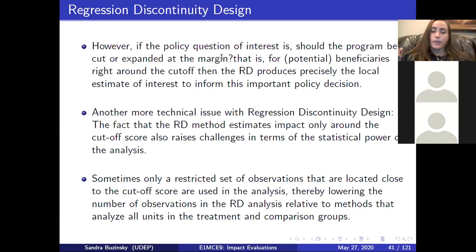So the good thing about using a larger bandwidth, or including more data, is that we have more precision in our estimates. So we have a clear picture of the relationship between the two sides of the cutoff and the outcome. However, the problem is the larger the bandwidth, the more bias we accept into our estimation, because the further away you get from the cutoff, the more likely there are going to be noticeable differences between the treatment and the control. So there is that trade-off between precision in your estimates. You don't want huge standard errors and you don't want noisy estimates, but also you don't want bias.